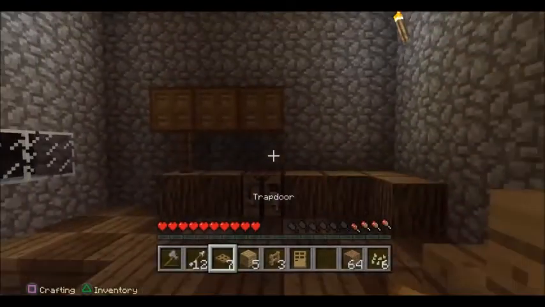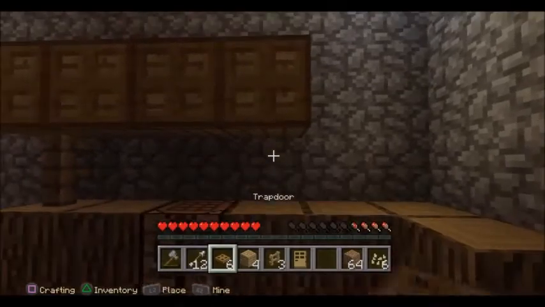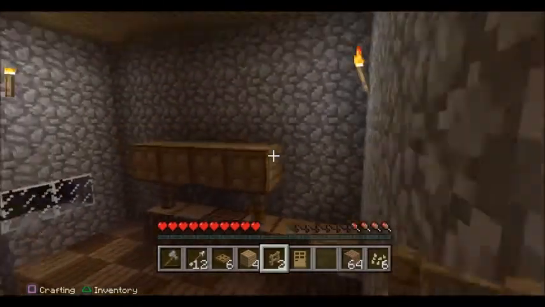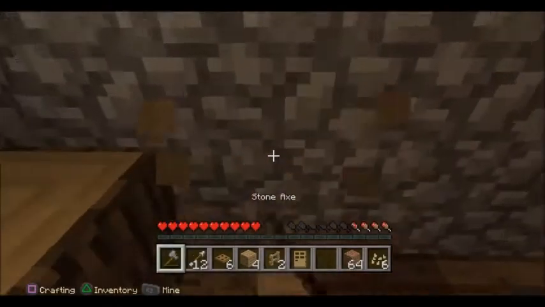So now I've just kind of figured out how exactly I'm going to make this kitchen, and it's gonna look really nice. I really like how everything is coming along. Okay, so I have that. And I think I'm gonna try and figure out how I could possibly make a cabinet.